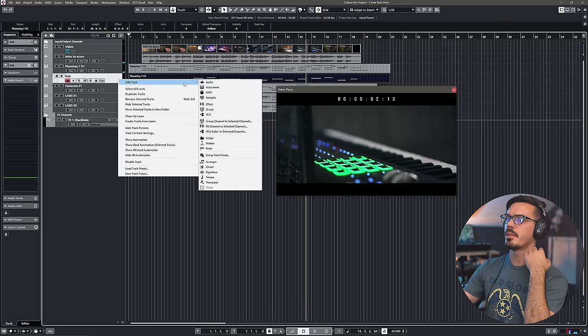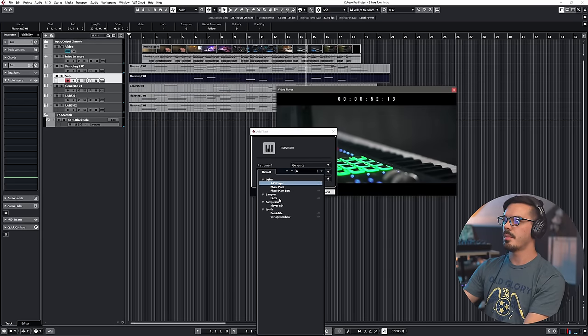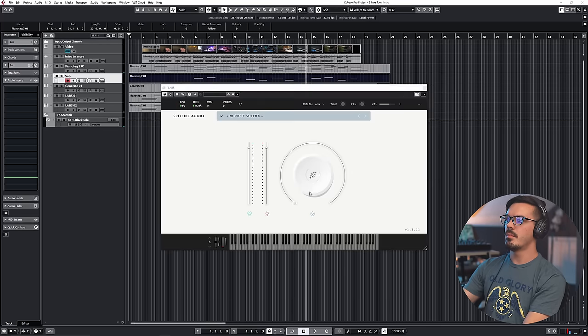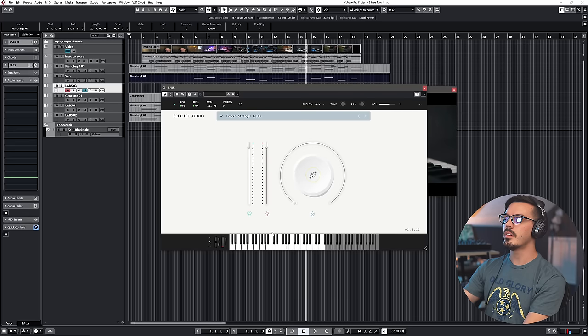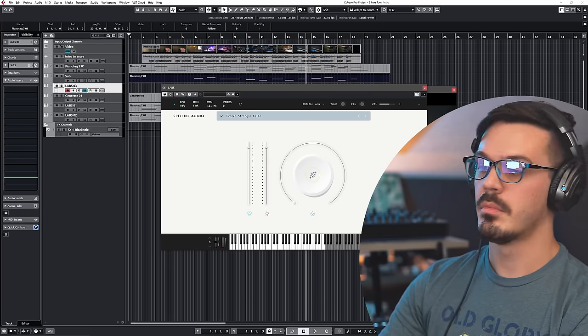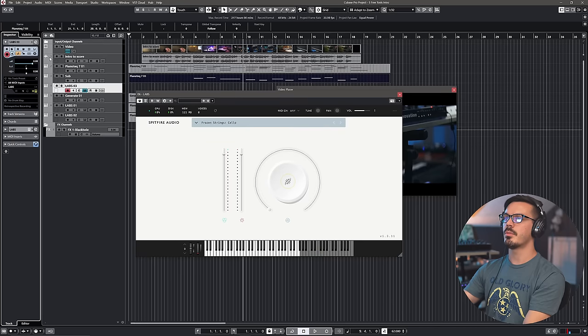And I think I'm pretty good with that. Maybe we could do something with one more instance of Labs and maybe do sort of like a solo cello-y thingy here at the end. Okay, so cello stuff. That's going to go into Black Hole because reverb makes life worth living.